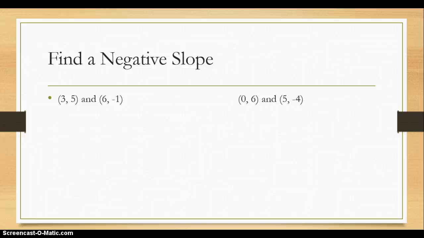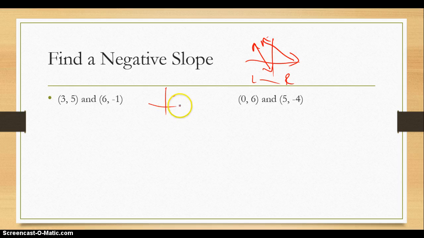So find a negative slope. Again, remember, we're reading from left to right. So we know on these ones from left to right, these are going to be decreasing. It could be decreasing any way, but from left to right, we understand that it is decreasing. So if we're going to plot our point, this is what I'm talking about visualizing. If I visualize 3, 5, it's somewhere right here. If I say 6, -1, I know it's probably somewhere in this area right here. So we can see that it's decreasing.